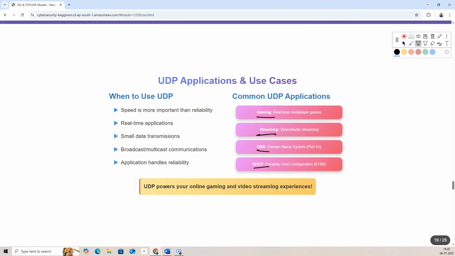The key insight is that these applications either handle reliability at the application level when needed, or they're designed so that occasional data loss isn't a problem. They prioritize speed and efficiency over guaranteed delivery.